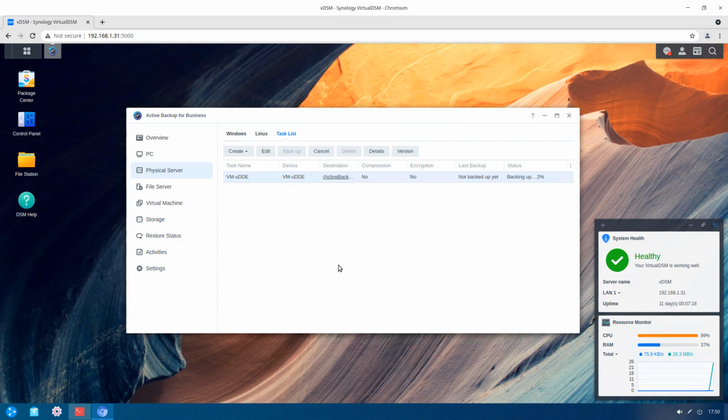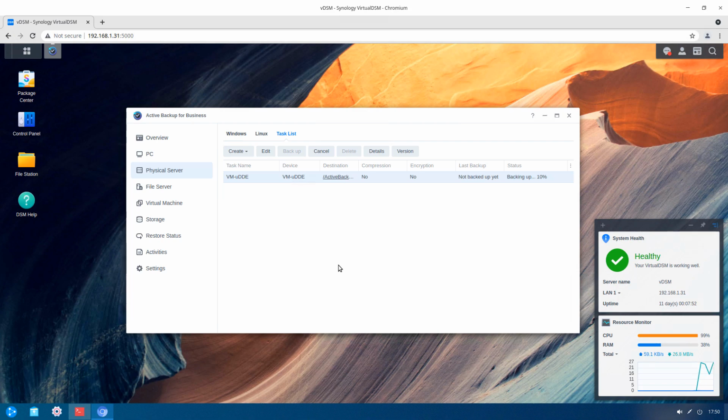Now from this point forward, deduplication will be used. And what that means is that when you back up tomorrow, it will check to see what has changed and it will add a new version for that specific file. So the key thing to understand with deduplication is it's not backing up an entire new version of that file, it's just backing up the changes of that file. So you can restore back from 10 days ago, but if that file is 1 gigabyte, it's not going to store 10 gigabytes of files on your NAS. It's going to store 1 gigabyte or a little bit more than that.